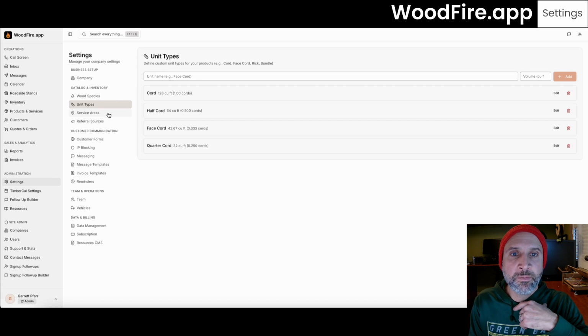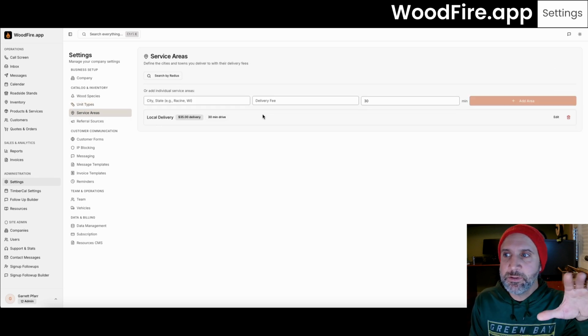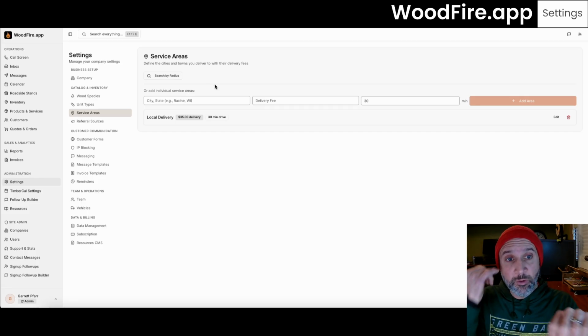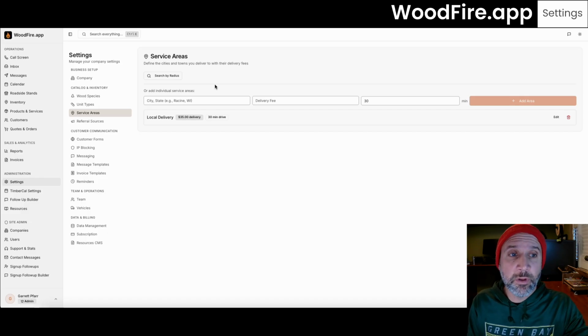Service area. This is important. This is what's needed for adding customers, for giving them the full information in their profile, for setting their city and state. Also, this is what calculates your delivery charges.